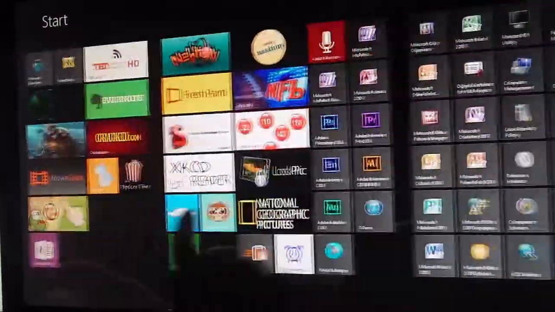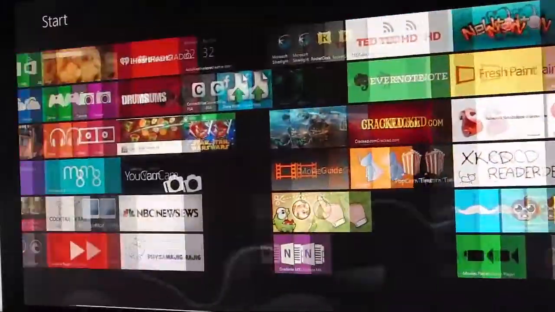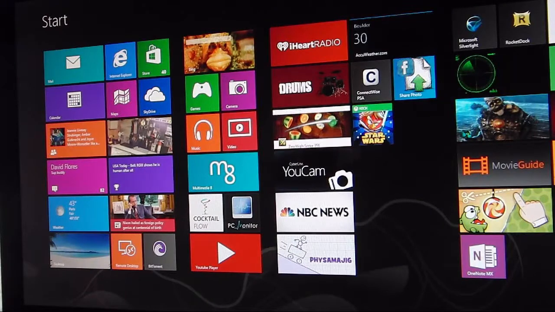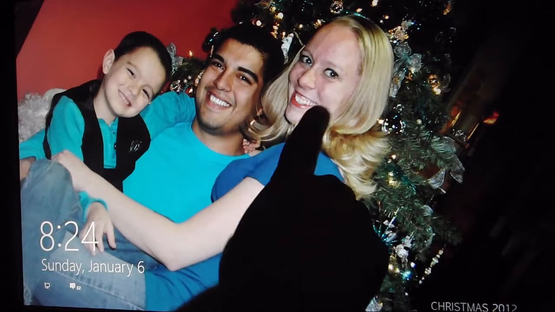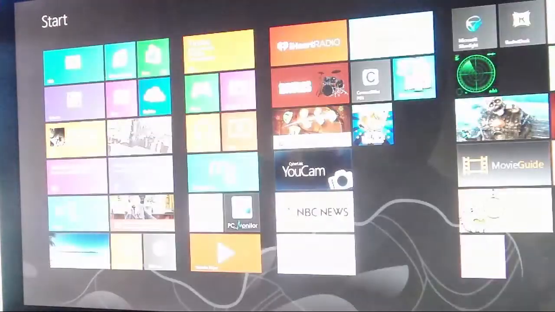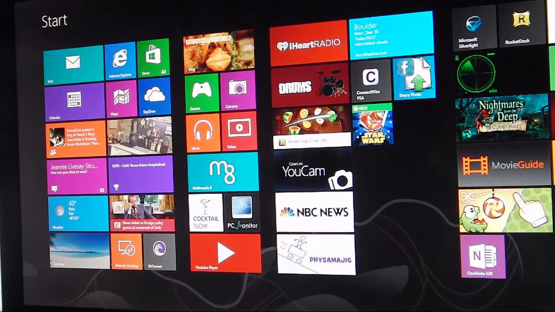Today we're working in a Windows 8 environment. I've got this touchscreen here, and I'm going to use it to go over a few of the features. In this tutorial, we're going to talk about the picture password. It's a new feature on Windows 8 that allows you to log into your machine when it's locked by using gestures to unlock it. I already have one set up here, and I just do a predetermined set of gestures on that image, and it logs me in. I'm going to show you how to do it right now.